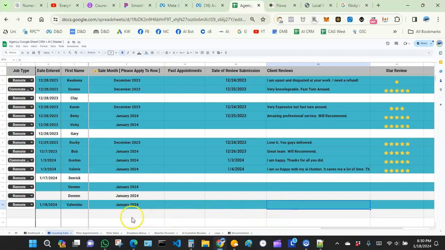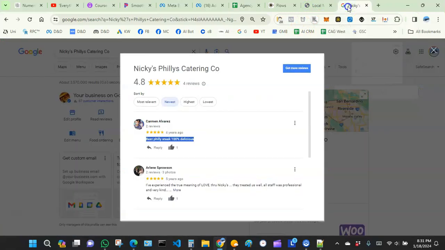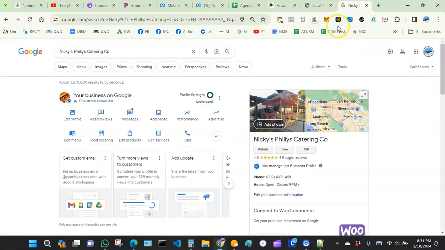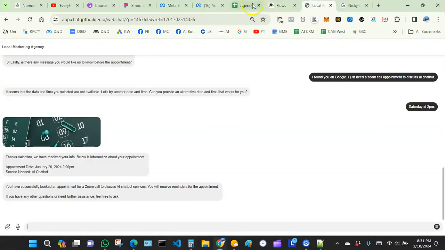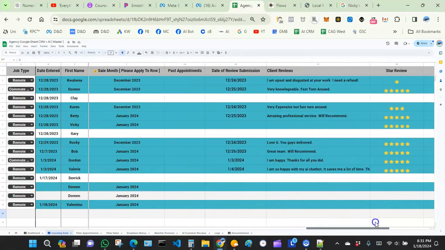You're going to do that when you enter that lead manually. If you enter that lead manually and they did not come through the chatbot, and the lead left you a review on GMB, or maybe somewhere else like Yelp, you can copy that review and come in here and just paste it right here. Once you do that, you immediately go to your AI customer reviews tab, and your AI is going to generate an automated response.